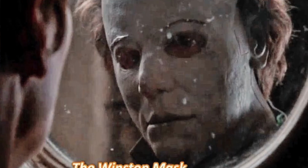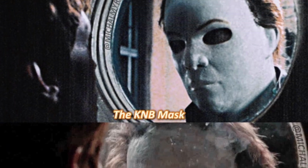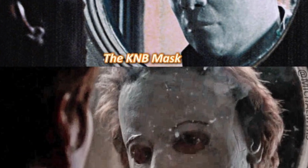Even the original trailers showed Jamie Lee Curtis facing off with that all-white mask, and it was staggering to see. Yeah. I remember the trailer by heart, right? The first teaser trailer. Same. Where she comes face to face with him. And then when you see the actual movie and it's replaced with the Stan Winston mask, it's a very like, huh? Yeah. I was like, what? That's disappointing. I had the exact same reaction, and I think that's why the K&B mask stands out to me, because it is unique in that sense.